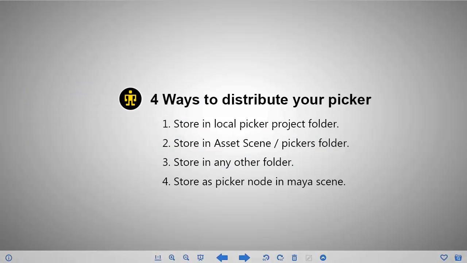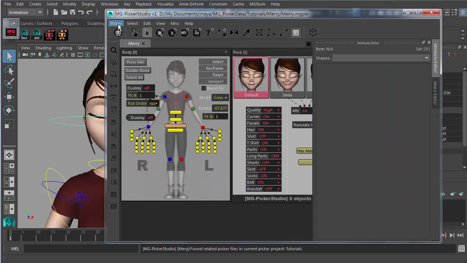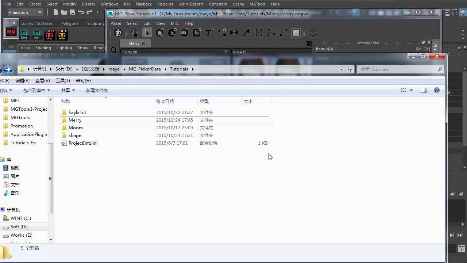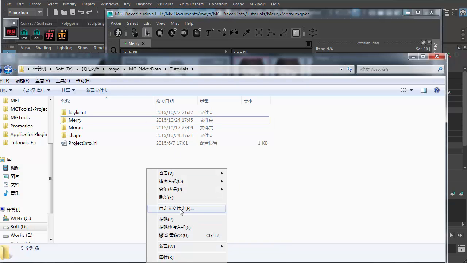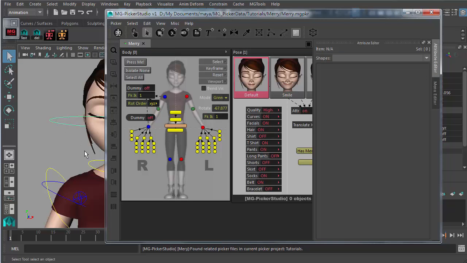To know which picker project folder it is, just switch to the designer mode using the F8 hotkey and go to the browse current picker project directory. This way we'll open up the current picker project folder, and you can just paste the picker data here, and this path is actually within that search and load path. So it will find that picker file and load the picker for this rig, right?